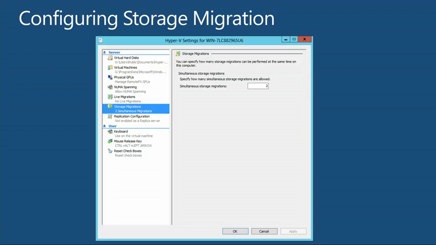So that said, we do have a single setting for storage migration, and that is the number of simultaneous storage migrations. Honestly, I don't really know why we have this. It's there to stop people doing too many storage migrations on their laptops. It is set to 2 by default. We support having it set up to 57,600. That's the ceiling. So if that's a problem for you, please let me know. But honestly, this is really just a safety net.